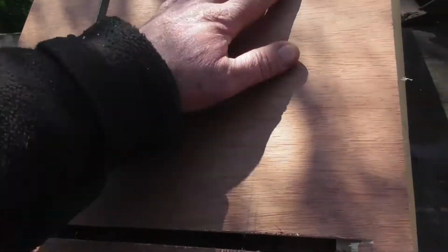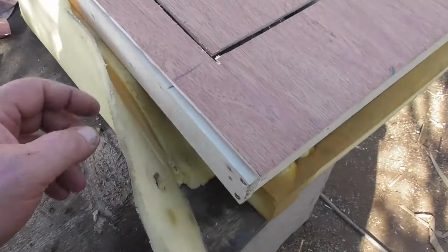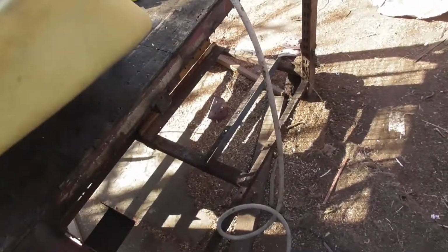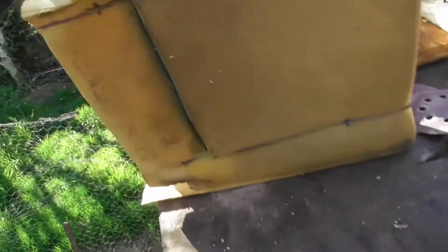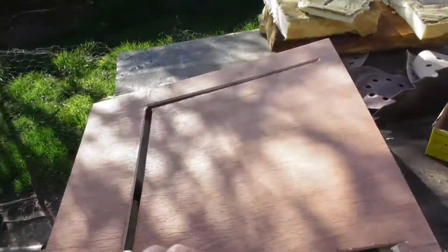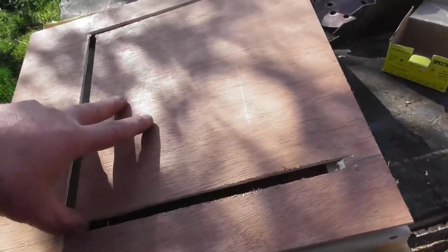Started the seats, and I can't pull that off to show you, but wooden frame all the way around, screwed in with the skinniest of screws, glued with polyurethane, built up the foam on the underside. This is actually going to sit a little higher than I really wanted it to, but it's the way it will be, as you can see. And then we'll thread the material flaps through those gaps, glue them in place to here. Once we've got it all tucked, and then we'll trim it, and then we'll make another piece of ply to go over the top, which will be held in with screws, little diddy screws, and then we'll put the two hinges in there and there.